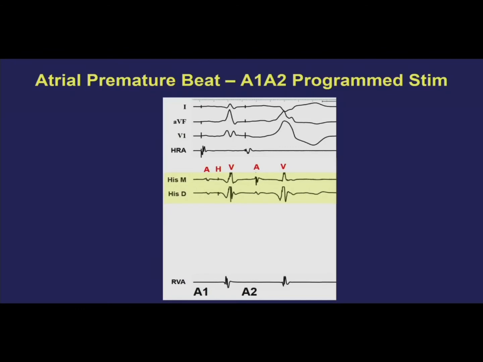And the two possibilities you mentioned are exactly right. Either there was a coincidental PVC that happened to come in at that time and generate that QRS, or we conducted over an accessory pathway. And why does it look so different? So let's say there's an accessory pathway. Why wouldn't this beat look like that? So yeah, I've heard people say, well, it's going down the AV node, but what if it's going down the AV node here too?